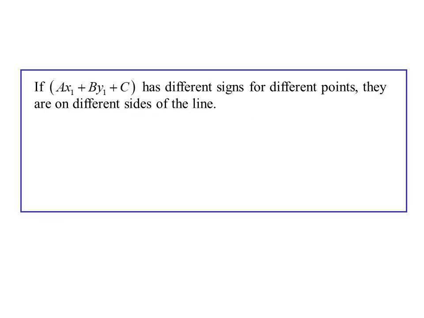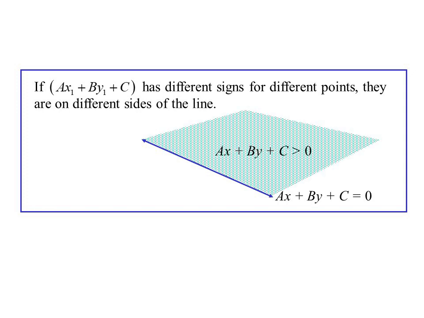Just a side note to that. Why is it absolute value? Because when you've got the line, on one side of the line, it's always going to have a positive result when you substitute the point in. And on the other side of the line, it's always going to have a negative result. So if that's our line here, on one side would be the region, if we were to shade the region in, of ax plus by plus c is greater than 0. So every point there, when you substitute it in, would give a positive number. On the other side would be the region where it's less than 0.